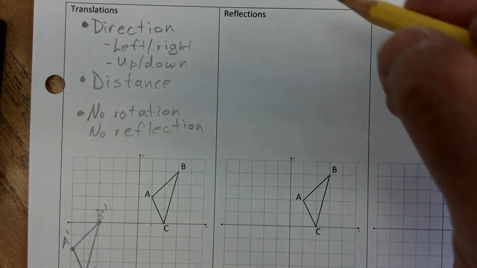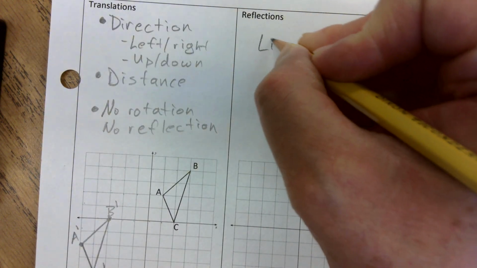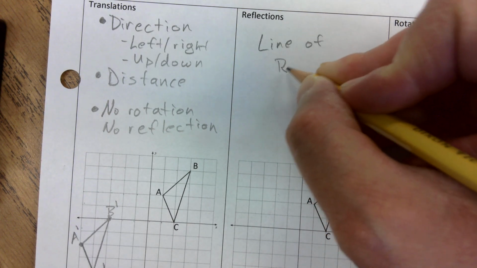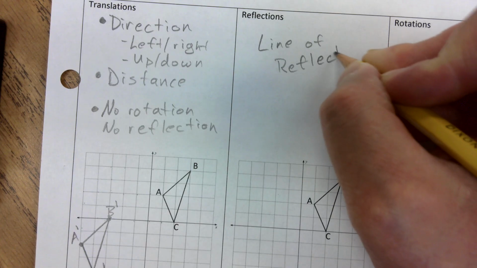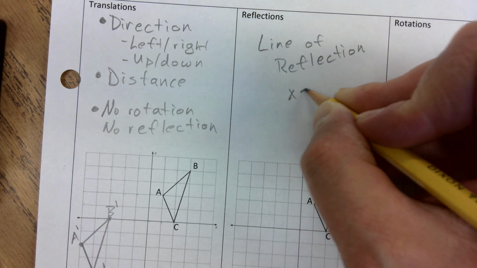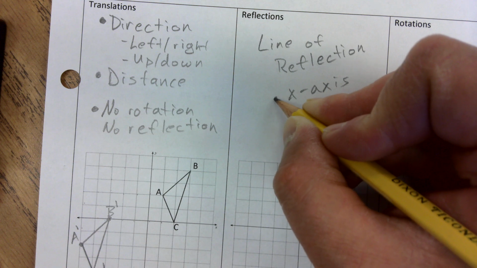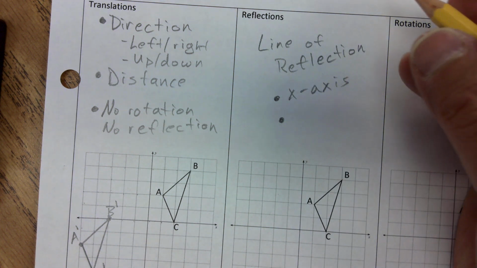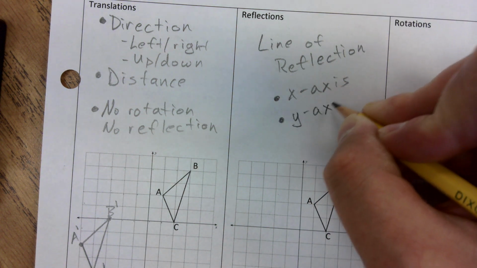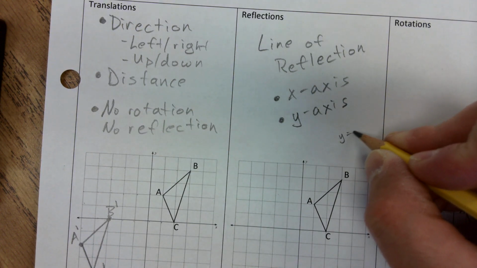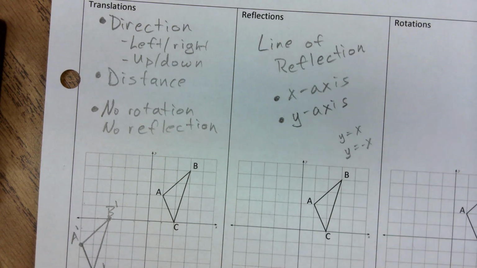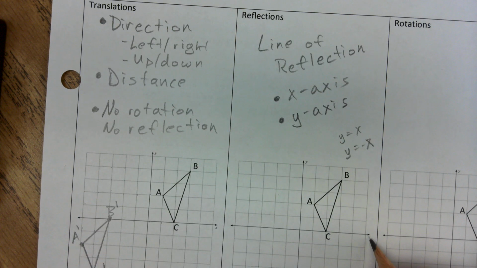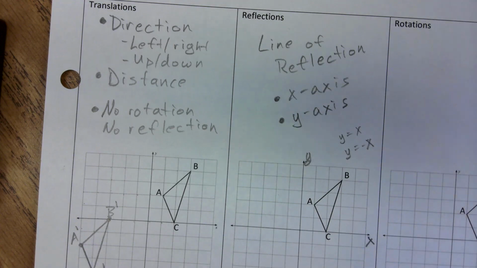Moving on for reflections. So the biggest thing you need here is the line of reflection. Basically the line through which, or about which, or over which your shape is going to reflect. Okay. Now in 8th grade, it's typically the x-axis, the y-axis. Every once in a while, you'll see diagonal lines prop up, but generally we're tested on x-axis and y-axis rather than diagonal lines. You'll see that in high school more. So I've got my x-axis here. It's kind of hard to see because that's real small. I got my x-axis horizontally, my y-axis vertically.